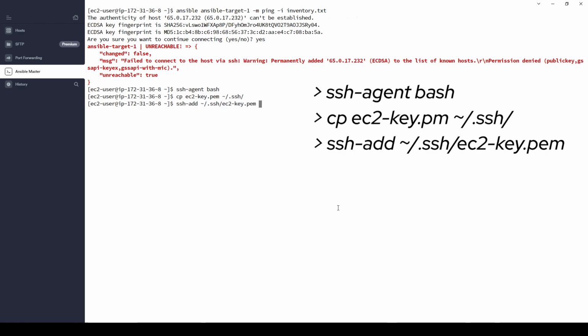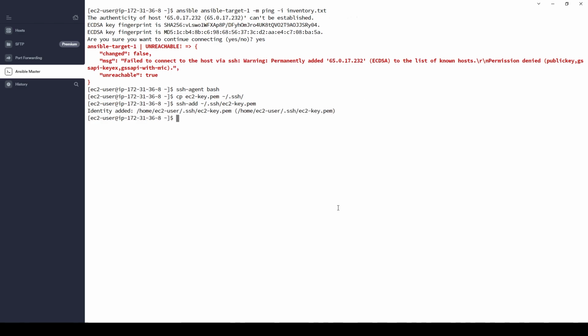So we need to add that to the SSH agent. Then just press enter. Once you have successfully added it, you will get the message here, Identity added, and that is basically your key. Okay, so once you have done this, you can just type the command again, isn't it? I'll just copy this once again, paste it, and press enter.